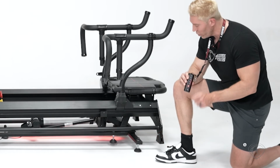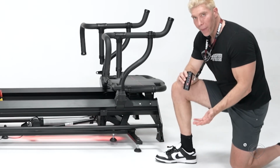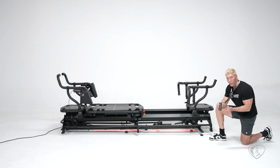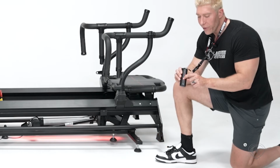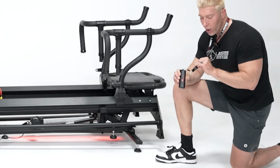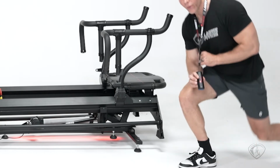If I press level 2, the ramp is gonna go up by another half an inch. So between 1 and 2, the ramp only goes up 1 inch. That's it, 1 inch, there's 2 levels. So these first 2 levels are really your baby steps. Then if you press on number 3, then it goes up to a full inch. And actually now, we're about 3 inches off the ground.